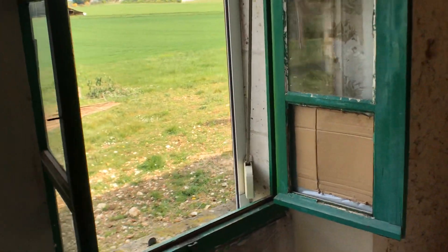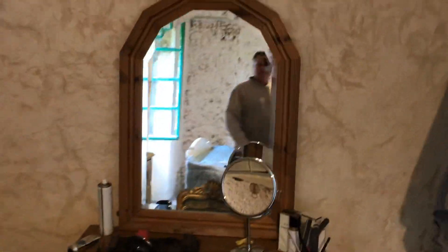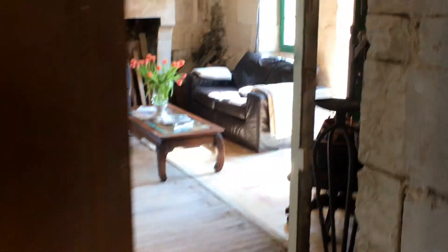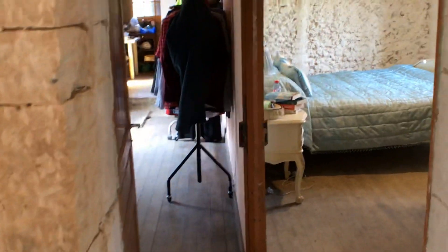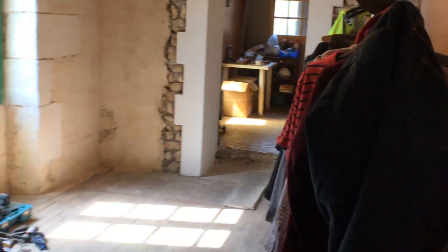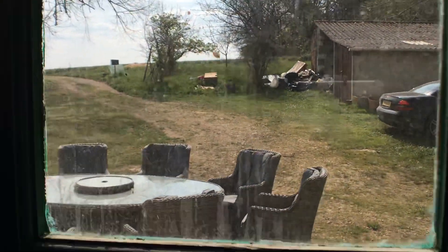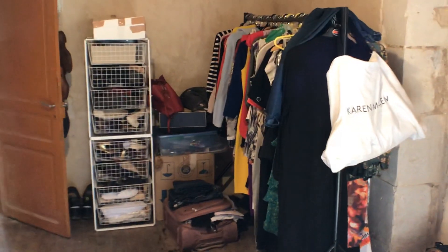We need to take that bloody great iron door down, which we're going to do in a minute hopefully. Come back out — there's the dressing table and that. Then come back and we have an odd door system. We do have our dressing room — I can't remember if I've shown you this before or not. This is the outside that way. Windows need a serious clean. So we have our dressing room.